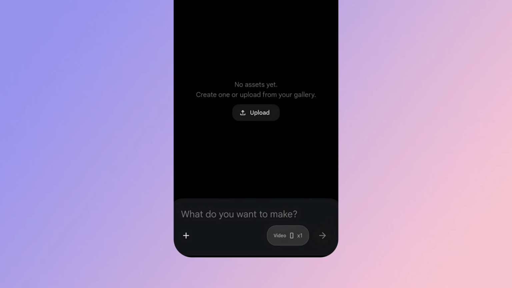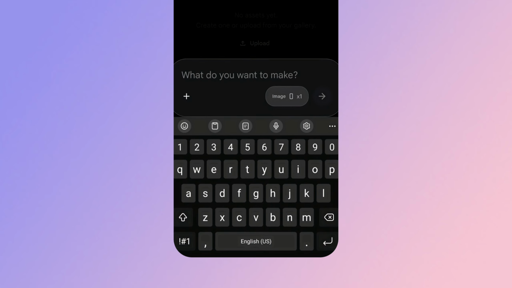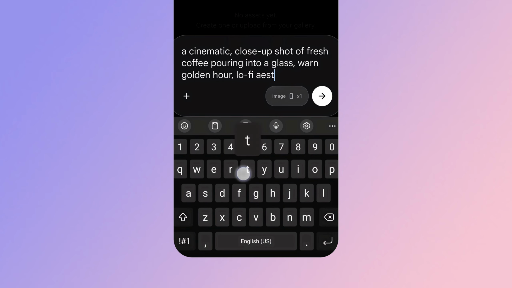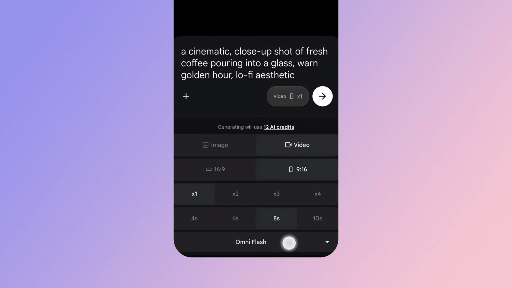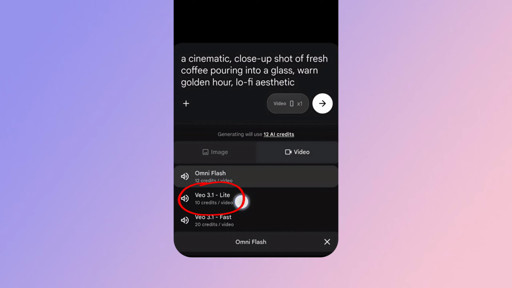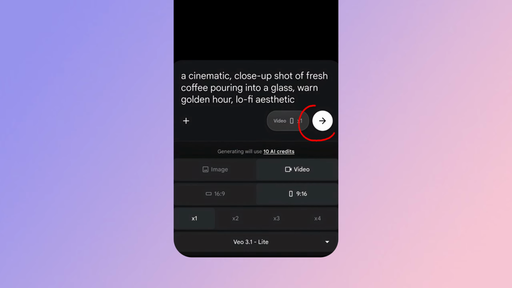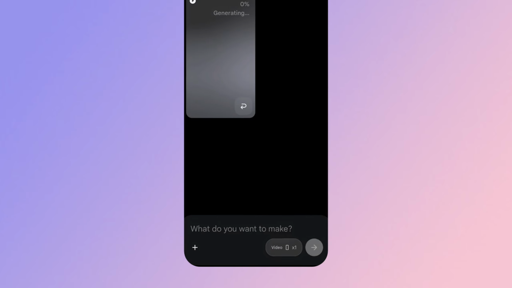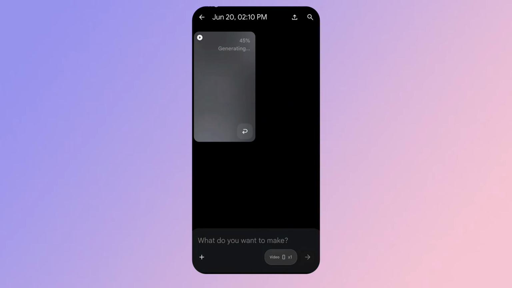To create the video, we can use an existing image as a reference, or write instructions to achieve the video we have in mind. Here's where it gets empowering. You don't need a camera crew, just tell the app exactly what you want. I'm typing out a quick promo clip for a coffee concept. We choose the Veo model for lightning-fast rendering, hit generate, and look at that. In literally seconds, we have a gorgeous, custom cinematic asset.